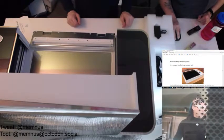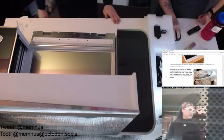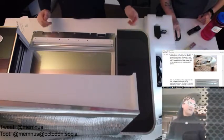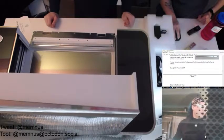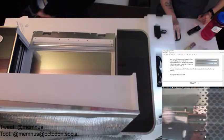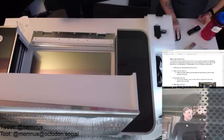Glowforge accessory pack, which I've already opened. And the crumb tray. It says the Glowforge glasses were going to be in the accessory tray. They seem to have changed the packing plan and put that in the laser itself as well.